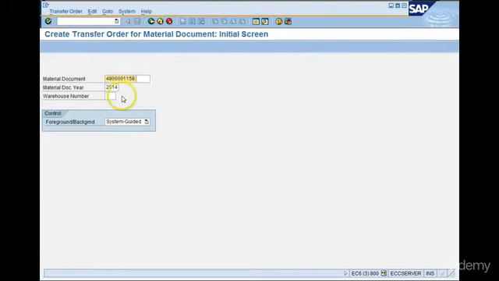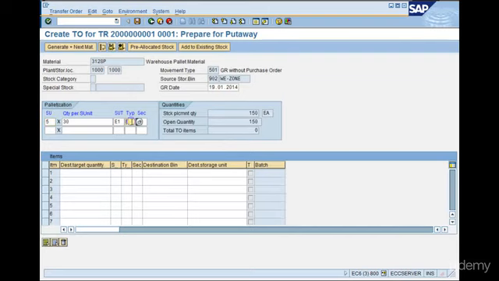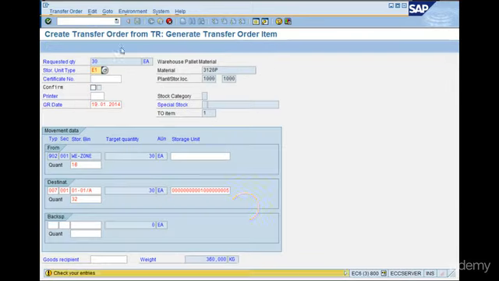So now we are back creating the transfer order. Now I have the storage unit management active in this particular storage type 007. So you can see the difference now. If I go for put away in foreground, you can see the system has proposed a storage unit number, and the same logic for the storage bin section.